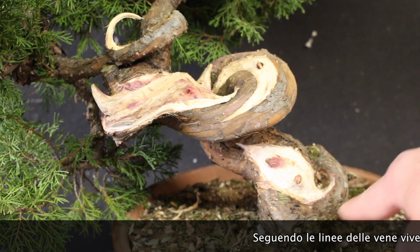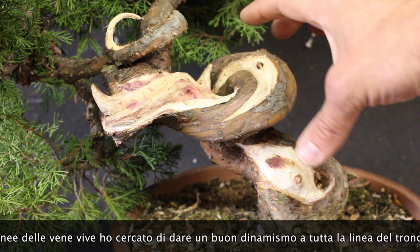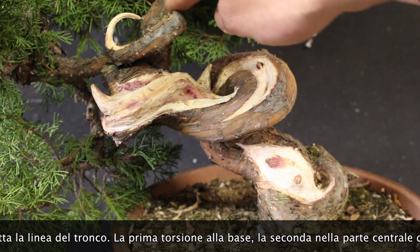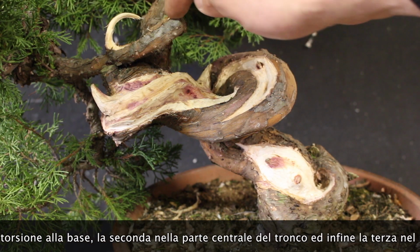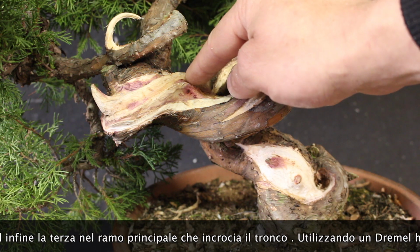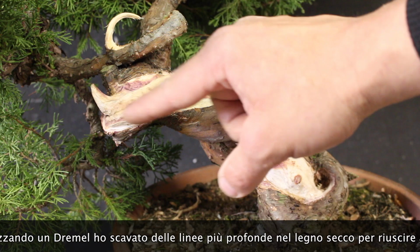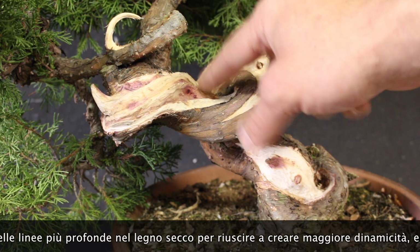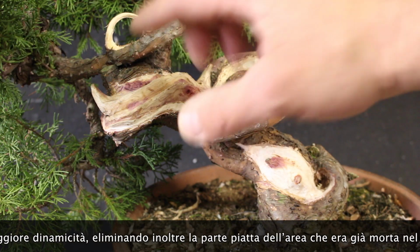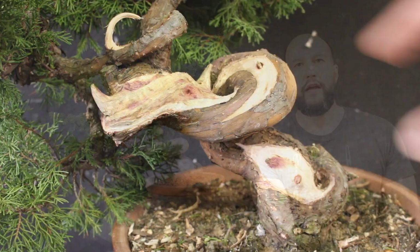Following some of the live line, I try to give a nice dynamism to the different parts of the trunk: the first twist at the base, the second one, and then the twist in this branch crossing over the main trunk. Using the Dremel, I also carve some lines inside of the deadwood to give different layers and take away a little bit of the flatness of this area that died back in the past.